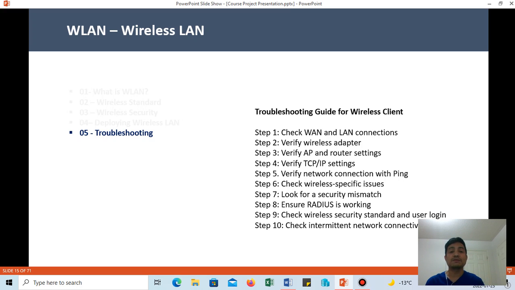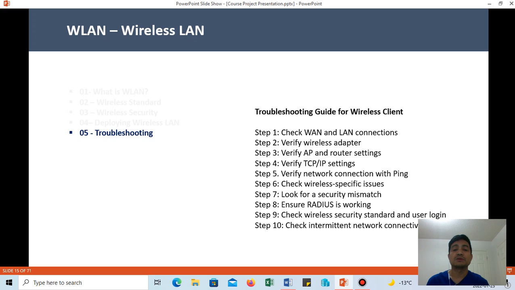Number five is verify your network connection with the ping command. You can ping from your PC or laptop to your gateway, which is the IP address of your wireless router.